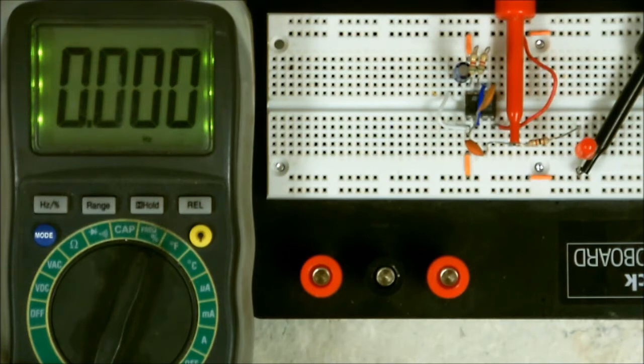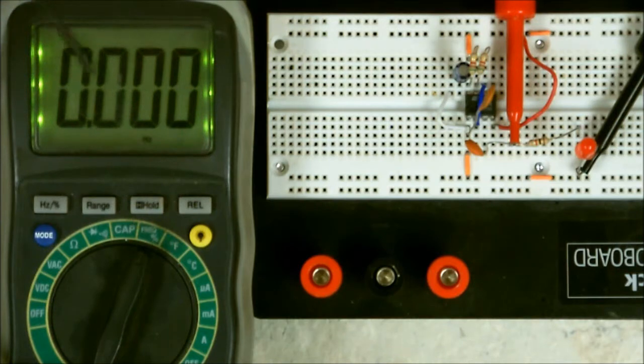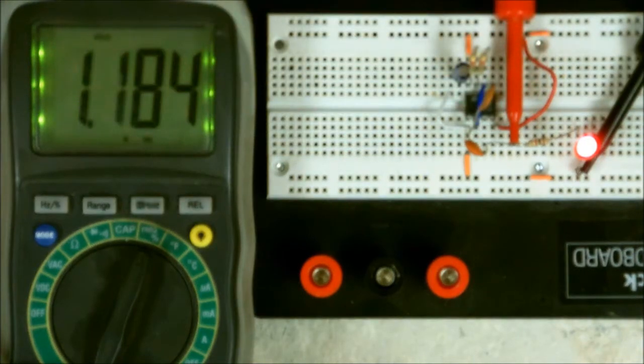Now, as soon as I turn the power on, watch my display. I have my display set for frequency. Down here on the bottom, you'll notice it'll have HZ on there. That stands for Hertz, or frequency. Hertz is just saying cycles per second. Let me turn the power on. Now, as you can see, it's showing 1.182. Well, let me hit the hold button. Now, as you can see, it's not moving now. That's what the hold button was for.